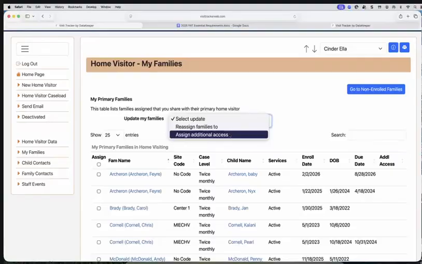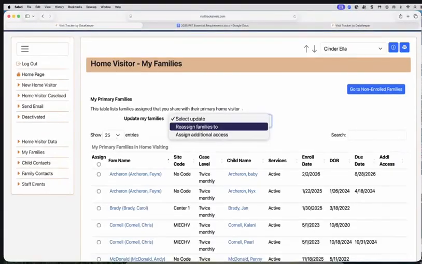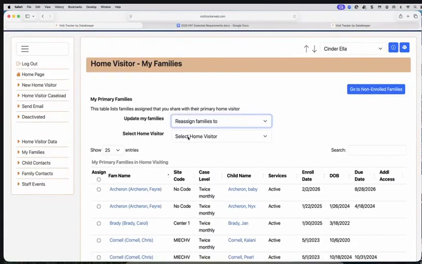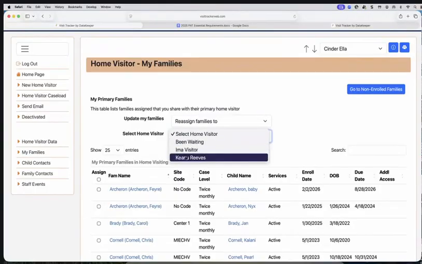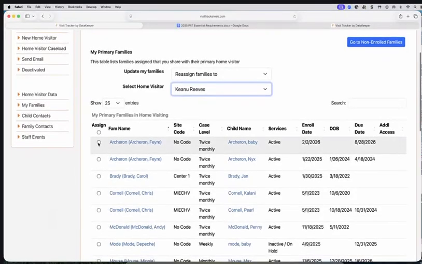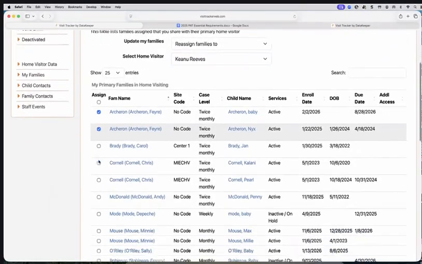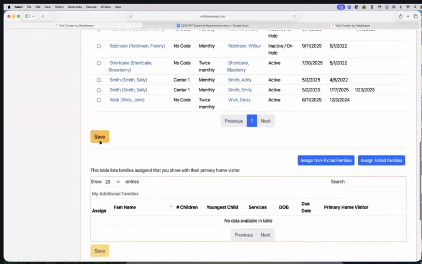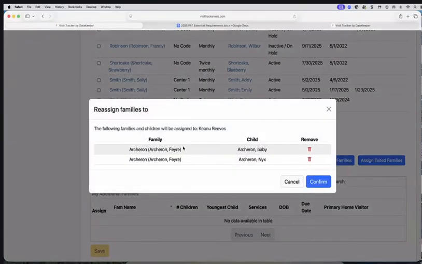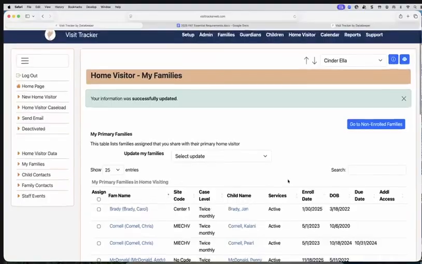So you can give additional access, or you can reassign. If one of Cinderella's families is going to go to Keanu Reeves, I would select the family and then say save. It's going to ask me to confirm. Yes, I'm reassigning these families to Keanu Reeves. Confirm. So you can do some of that through the caseload.